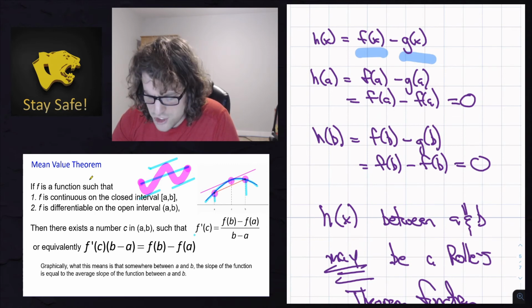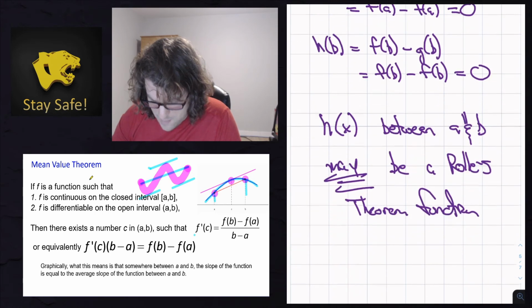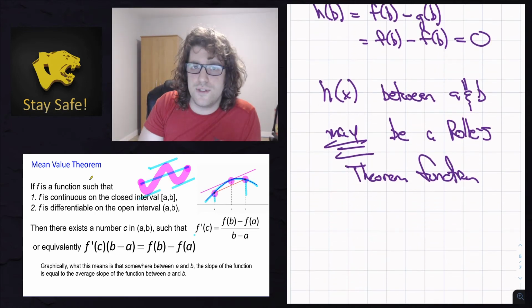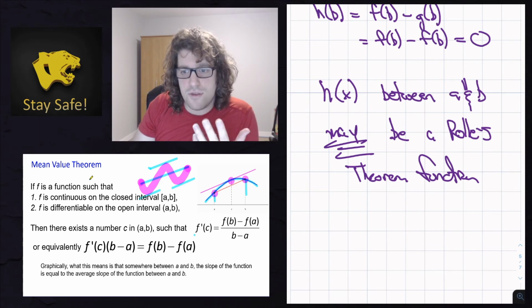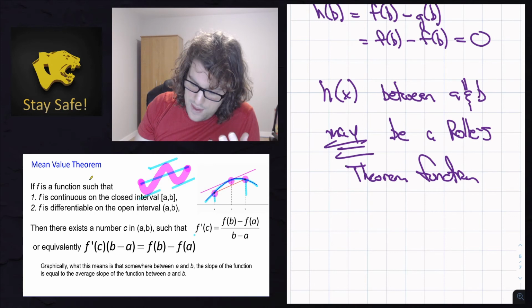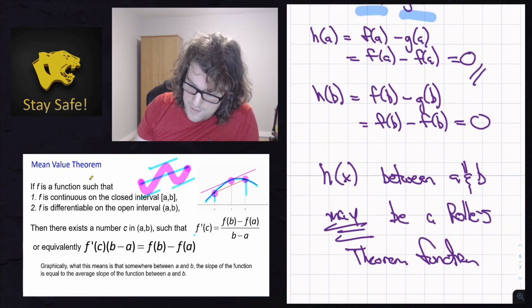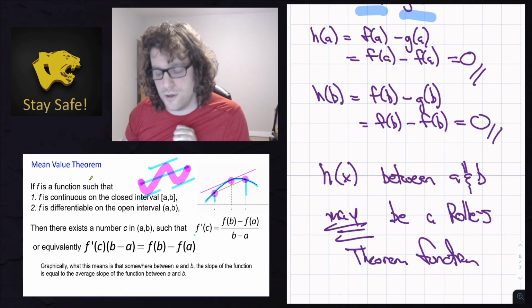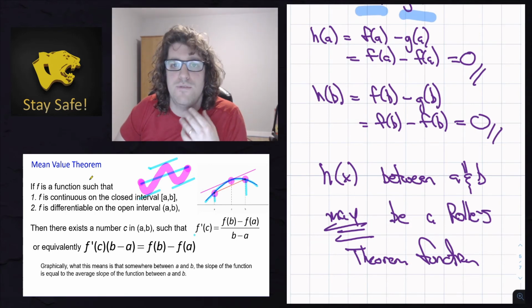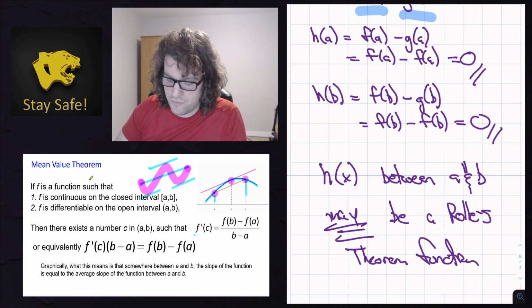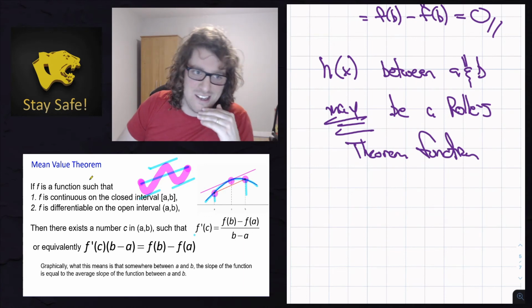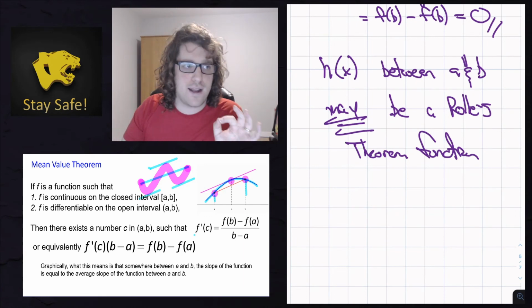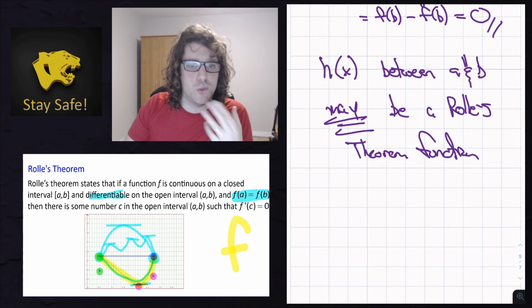Therefore h is also going to be differentiable. What that means is h is continuous on the closed interval, differentiable on the open interval, and as well, the third condition is that the height at b and the height at a have to be equal to each other, which is true. H of a and h of b, we've shown, are both actually 0, which means that h of x is actually a Rolle'sable function. So it is true that Rolle's theorem can affect how we want to look at h.